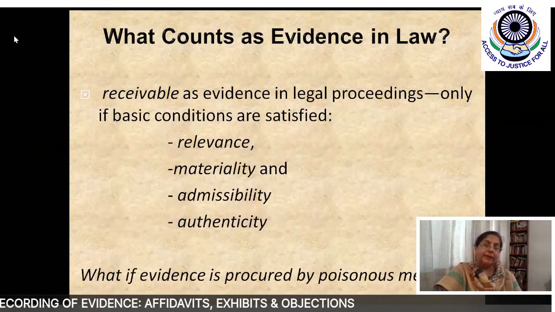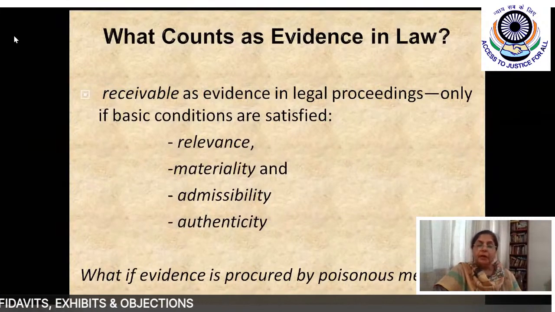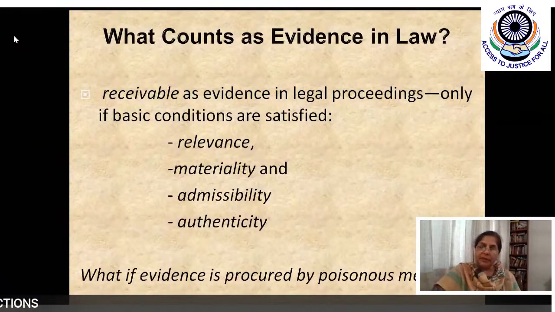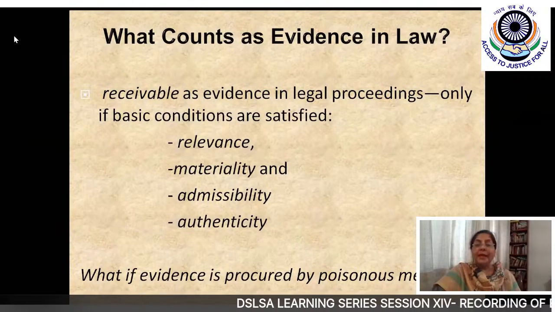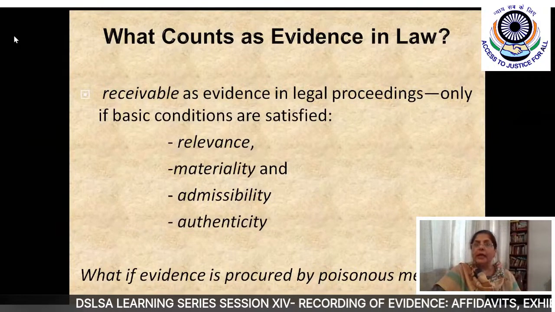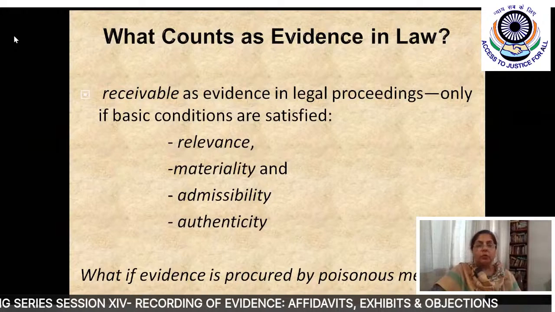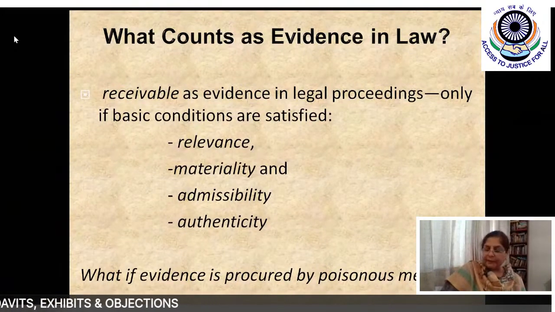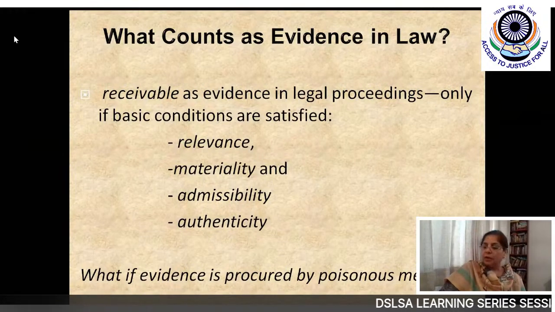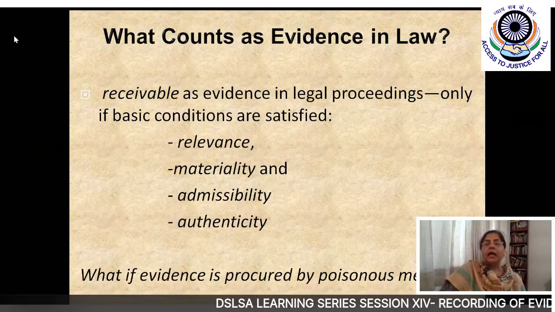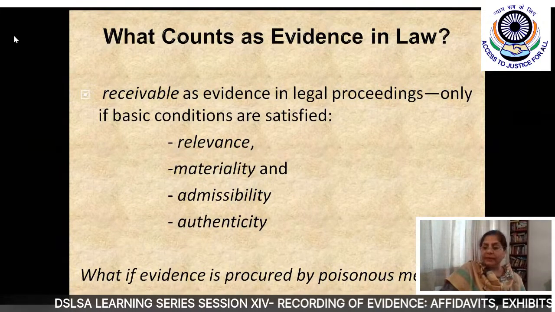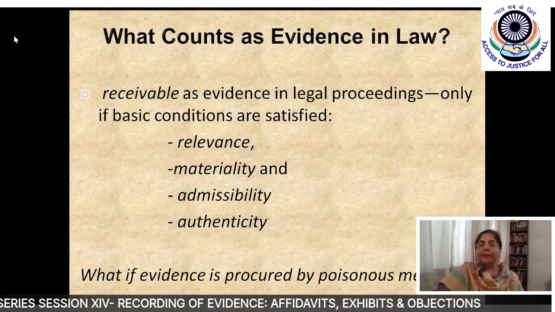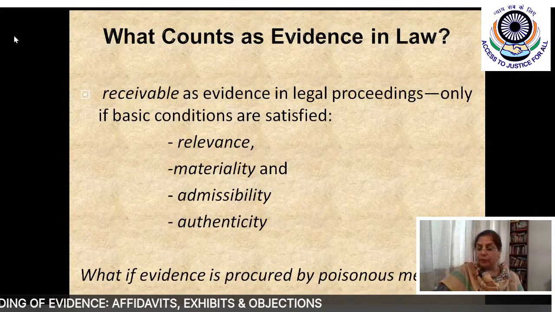The second thing is it should be material. Even if it is relevant, it is material. The third condition, which is very important, is that it should be admissible under the Indian Evidence Act. And what are the factors which go to the admissibility, as was flagged earlier? Whether it is primary evidence, whether it is secondary evidence, whether it is documentary evidence, and the basic rule of leading any evidence is that the best evidence has to be brought on record.